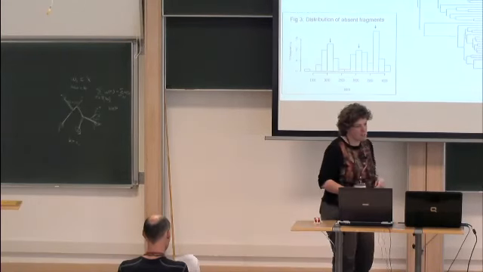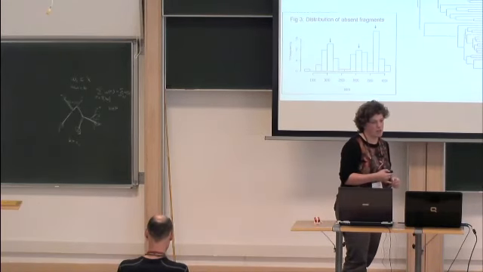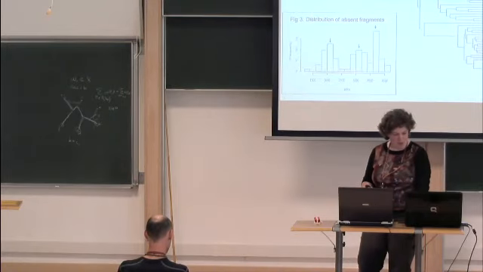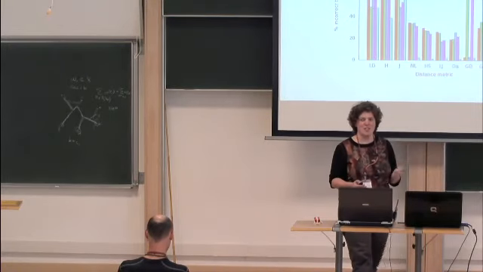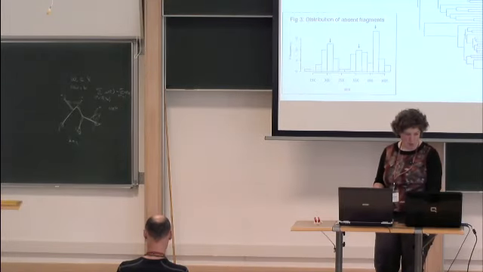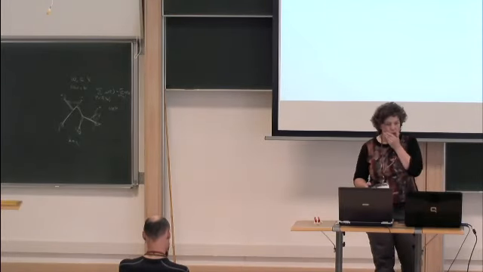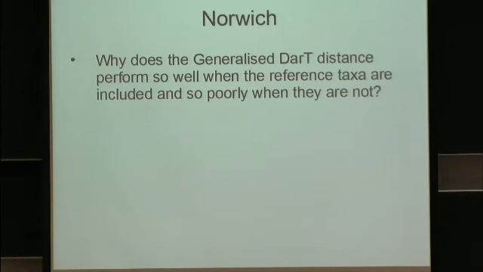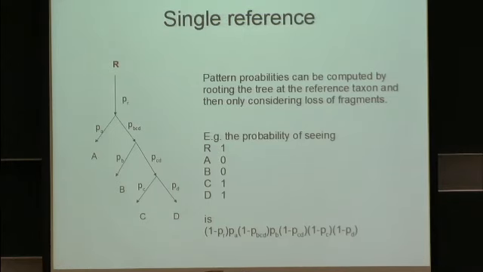Dot was reasonably happy with the tree that we got using the generalized DART distance, but for obvious reasons, with the simulation that I just showed you, I don't really 100% trust this generalized distance until we understand what's going on with it a bit better. So wind back time a week and I arrive in Norwich and give this talk to people there, and this is the one question that's most plaguing us. What the heck is going on with this generalized distance?